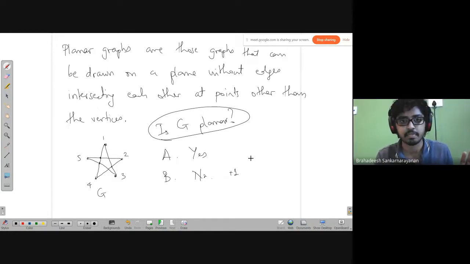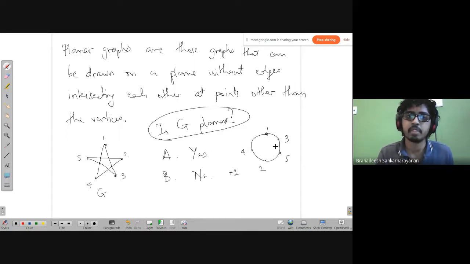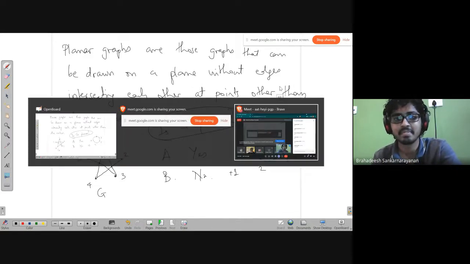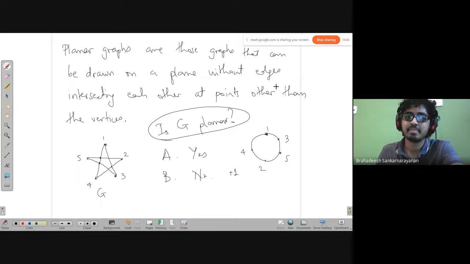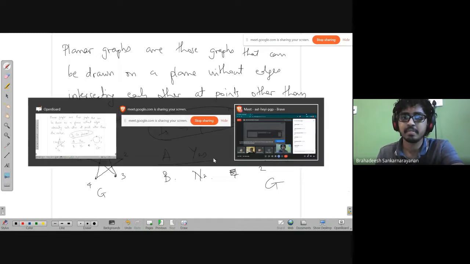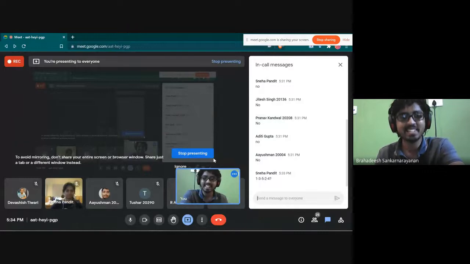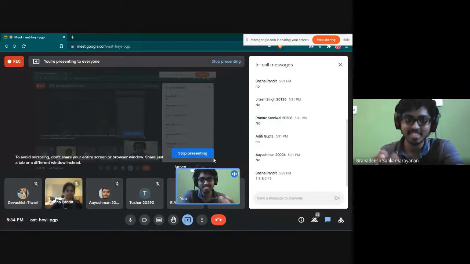It's a cyclic graph. Which means I'll just draw a circle, label them 1, 3, 5, 2, 4, 1. This is the same graph. This is also G. Convinced yet? It's the same graph, huh? Absolutely the same graph. This fellow is also G. Correct answer is yes. I did not mean to trick you. This is meant to illustrate a subtle point in the definition.